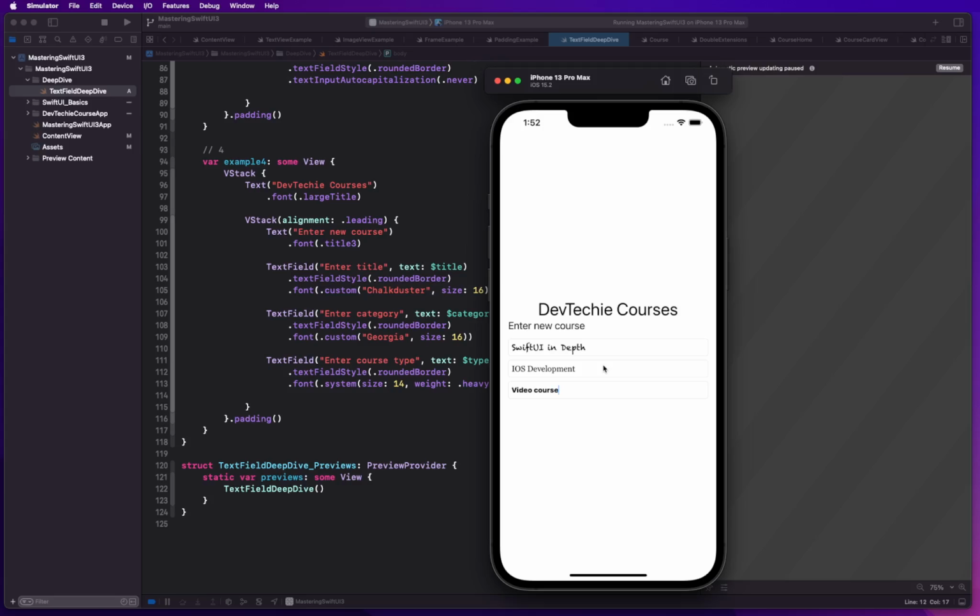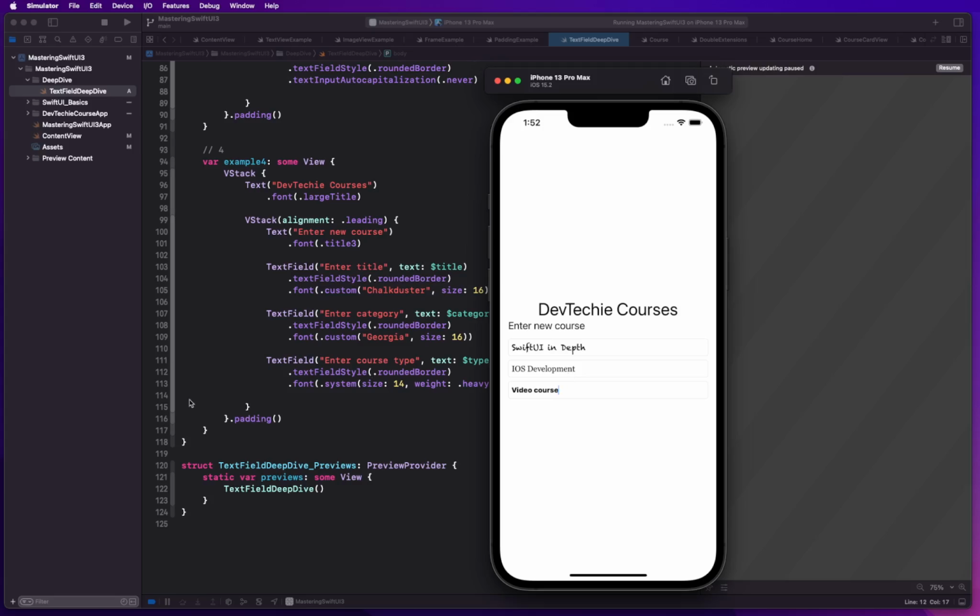If you are looking for a font coming from maybe Google Fonts, something you've downloaded, or a glyph that you have created, you can import it and use it just like we are using it here. Chalkduster is part of the iOS platform itself, so it comes pre-installed. But if you are using your own font, you can just name it, make sure it's referenced in the Info.plist, and your text field is going to adapt to that new font.